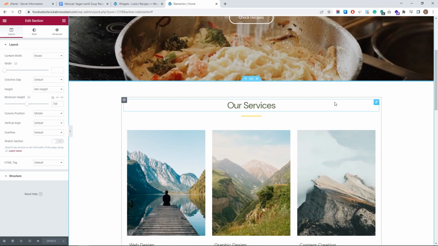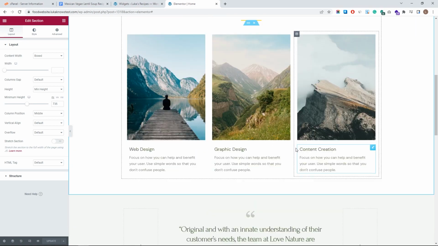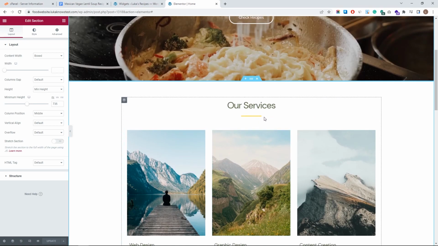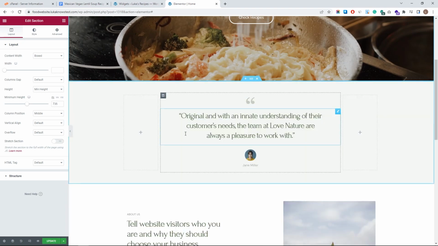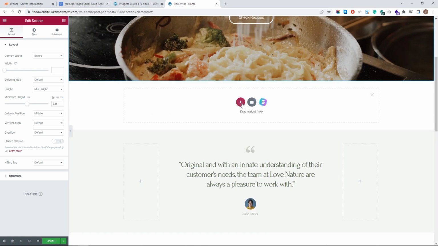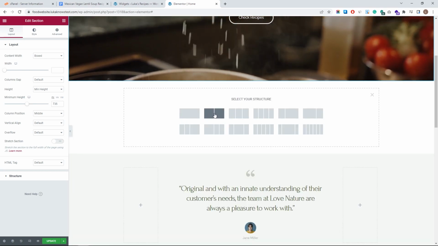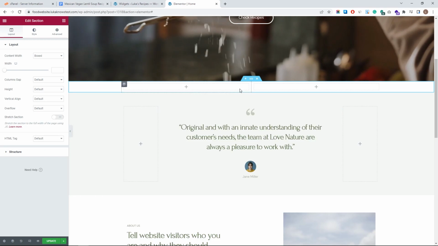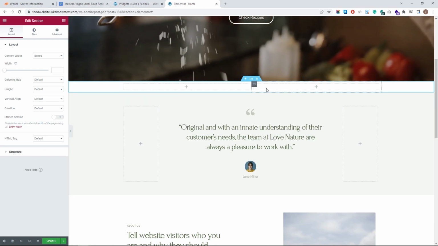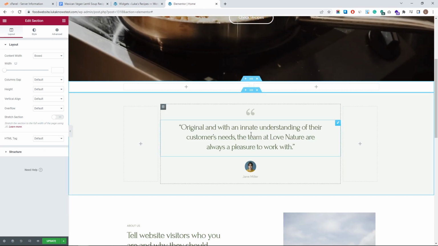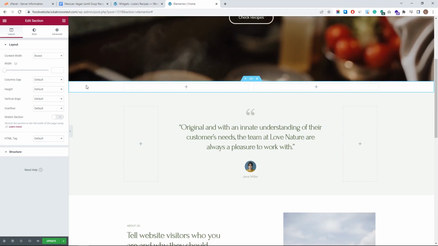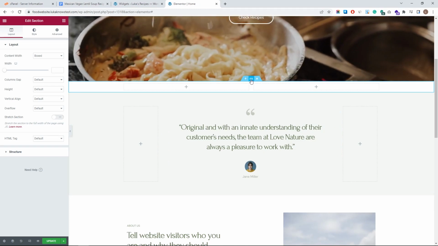Now let's move differently. When you want to go and delete all of this section, you don't need to go and do it one by one. You can actually click on this delete section, and you can see that everything just disappeared. But if you want to add your own new section, you can simply go on add section, and here click on add new section. And I'm gonna select this one, the double section, so it will allow you to place stuff on both ends. When you see this, you can clearly see that this doesn't expand fully on the left side, so you can put it inside a box only.